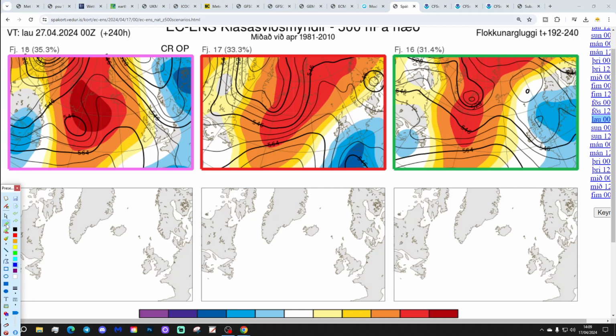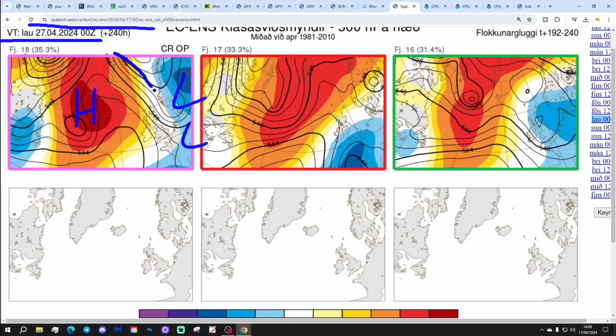These are the options on the table within the ECM ensemble, day 4 to day 10, which gets us to the 27th of April from the Met Office. 18 members of the ECM ensembles have high pressure in the middle of the Atlantic. Low pressure is away to the east. Again, winds coming in from a northerly or northeasterly direction, showery potentially for southern and eastern regions. Mostly dry in many areas though, but quite cold with the wind direction.